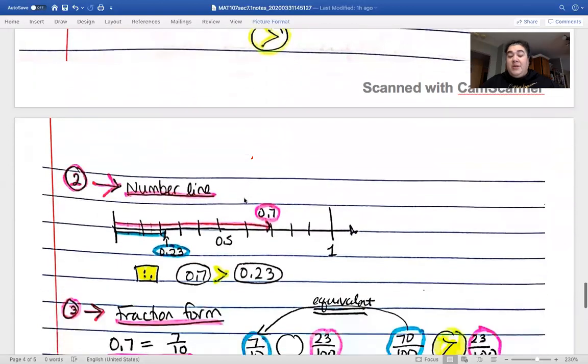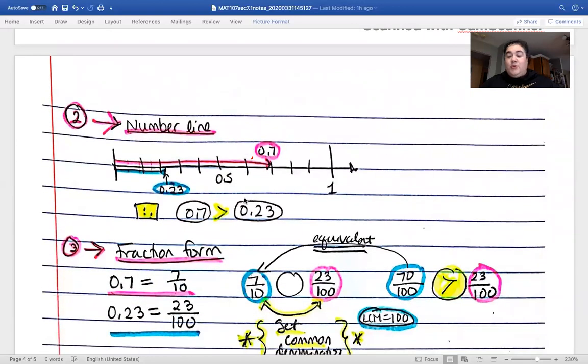Now, the number line is also useful. As you know, it's a tool we keep going back to using, and it's always useful when teaching numerical concepts. We can take a number line and divide it into 10 equal parts from 0 to 1, and then highlight 7/10 of those: 1, 2, 3, 4, 5, 6, and 7. And then highlight 23 hundredths of it, which would be 2/10 and then 3 little hundredths. So 0.23 would be somewhere right here. And immediately, again, visually, we can discern that 7/10 is clearly a larger decimal than 0.23.